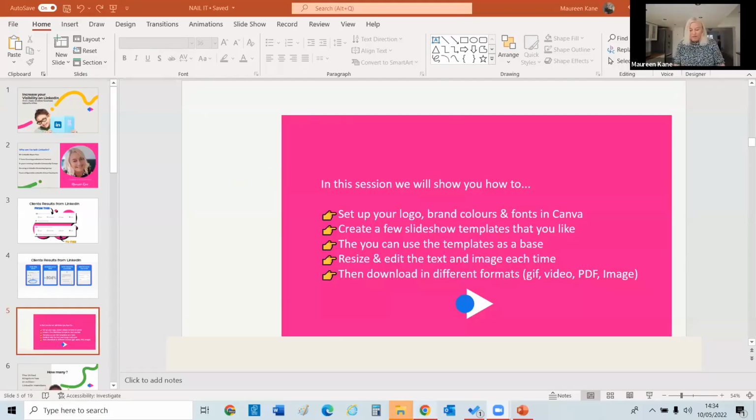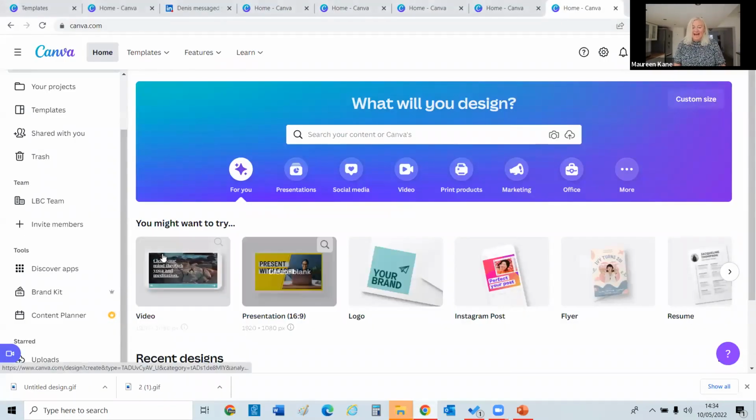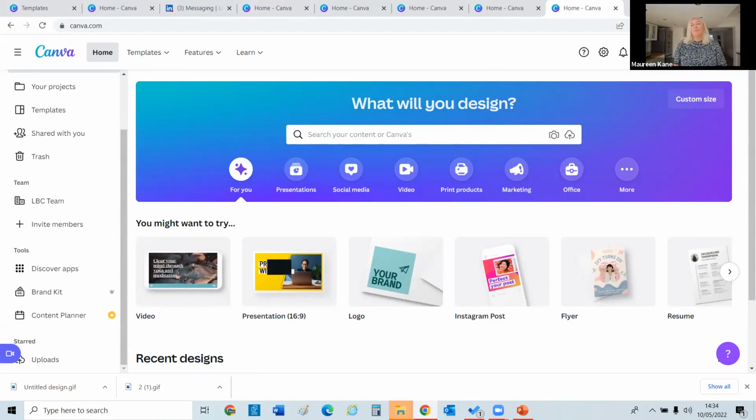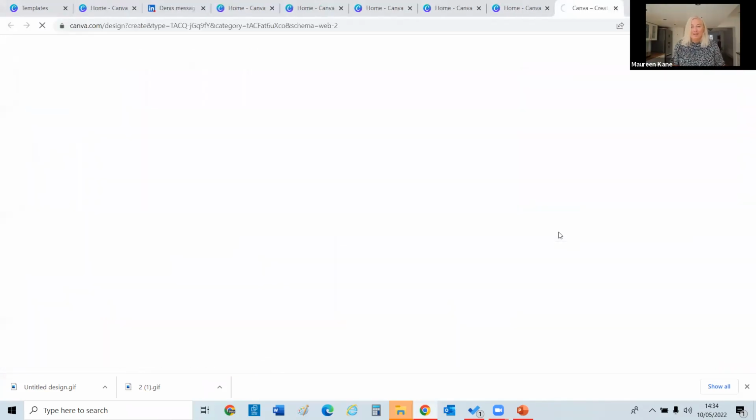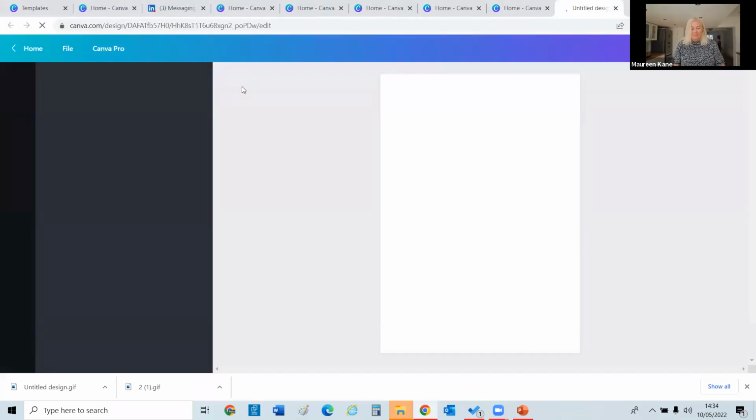So let's go into Canva. And first of all, typically I would start with a poster, but you can choose any format. The reason why I like a poster, it's kind of like an A4 size bit of paper. You can start with any of these. Instagram typically is square. The reason why I like a poster is because it takes up quite a lot of room, so it helps you automatically stand out. So let's start from scratch.